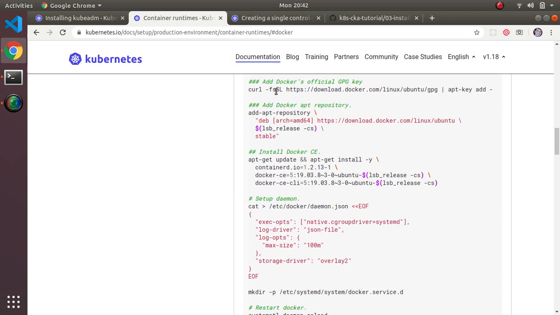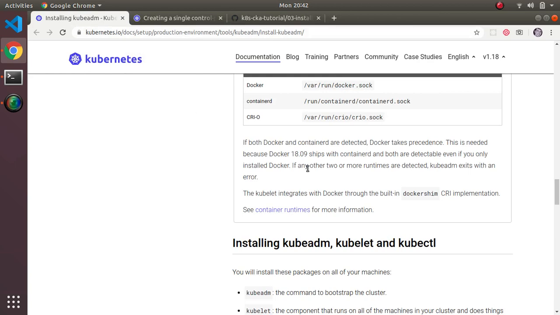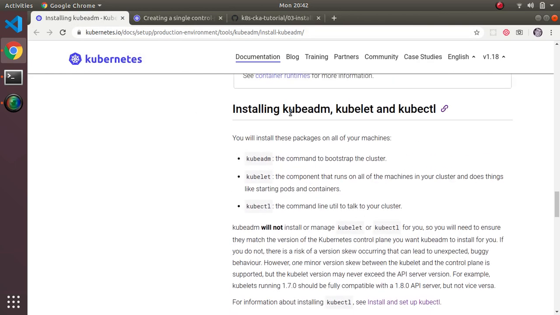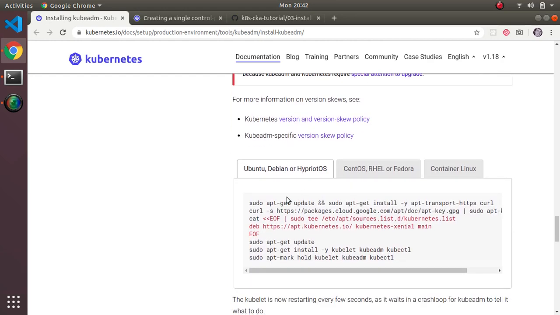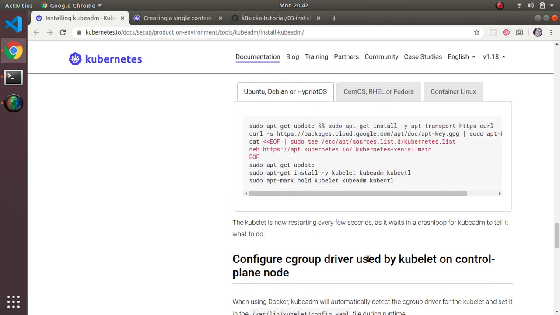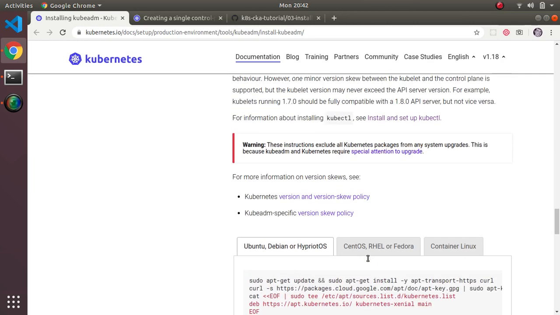That gave me my container environment. And the last step was to install kubeadm, kubelet, and kubectl, and they have instructions here, and it worked fine. And then you get to a point where you have both machines ready. The cluster doesn't exist yet, you just have the tools in place to create the cluster.